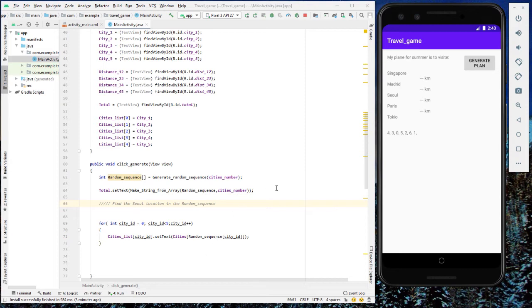So I need to find where the Seoul is in my current randomly generated sequence. Okay, so let's do this: integer current Seoul location. I want to find the current Seoul location. So how will I find it? I will use the function.